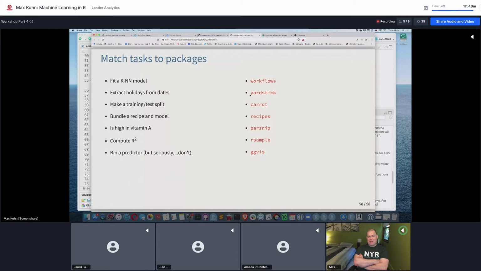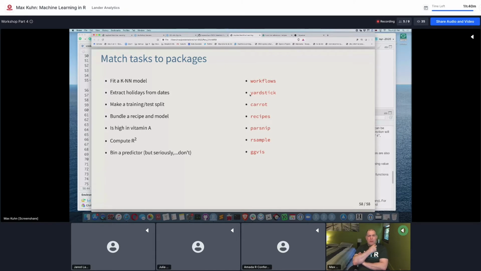This goes a lot faster in person. Somebody was typing. Here, I'll give you the first one. Parsnip is the one you would associate with models, so chances are you would want to select Parsnip for that. You could have said workflows because workflows also bundle Parsnip together, but it wouldn't be Yardstick.